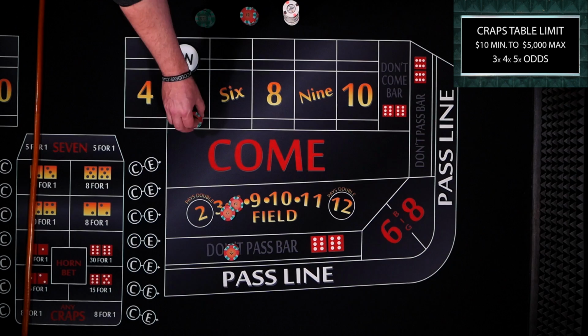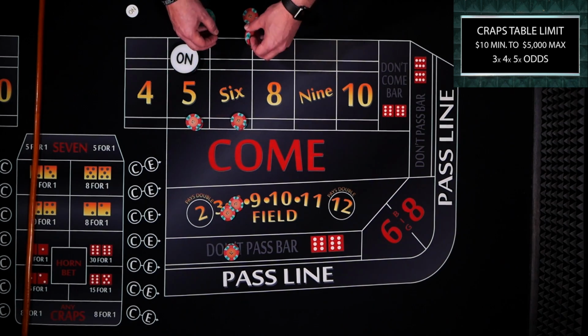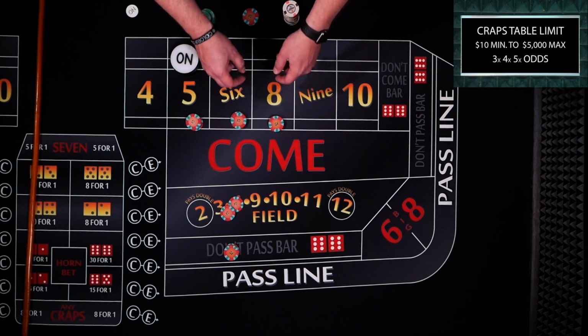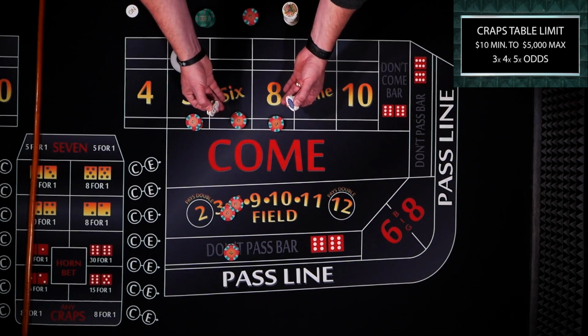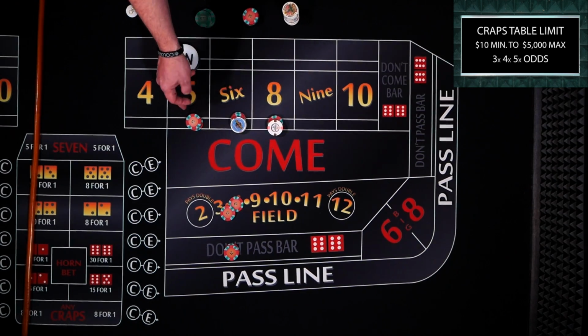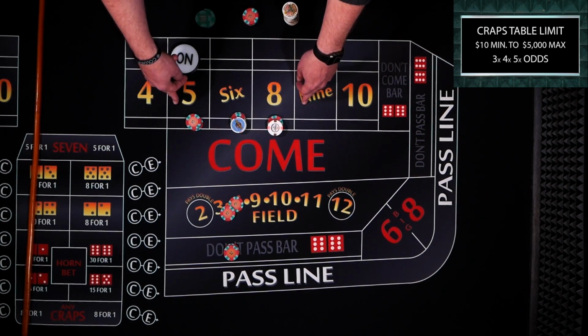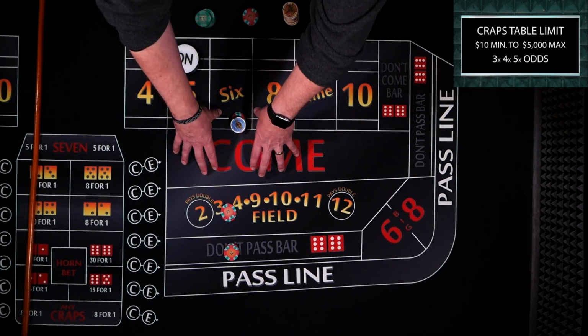What we're going to do is 3 units on the 5, $15, 3 units on the 6, 3 units on the 8. Now the 6 and 8, you want to bet in increments of $6, so these are going to be $18 bets. So 18, 18, 15. We have a combined total of $51 up here, $10 in the field. We have $61 at risk.